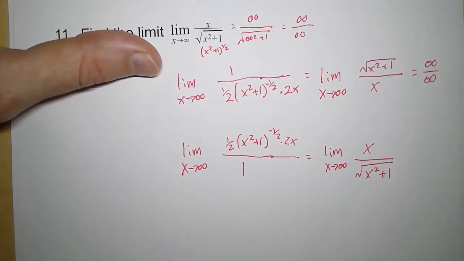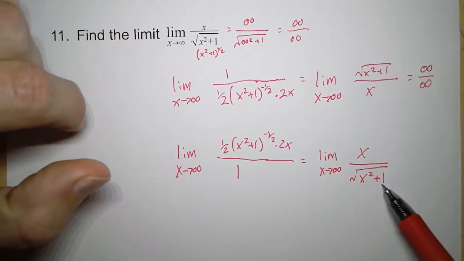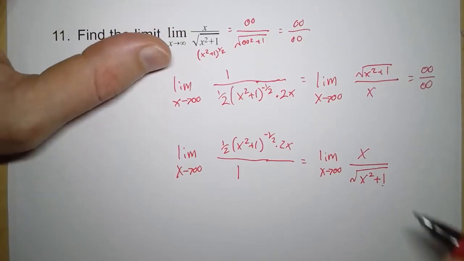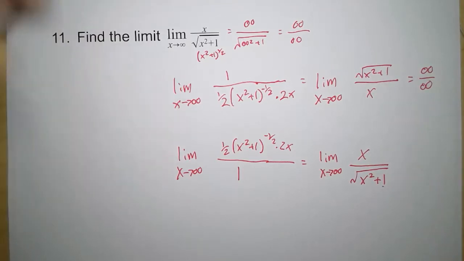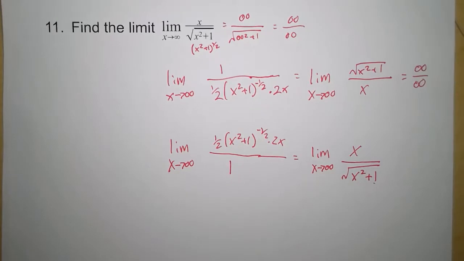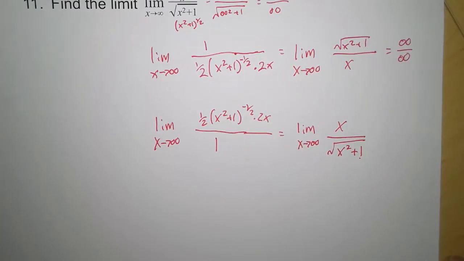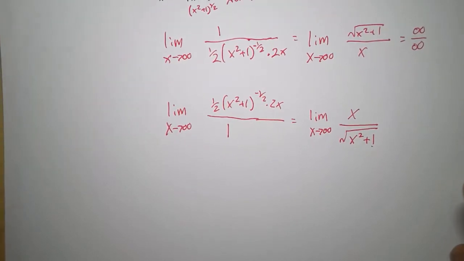Now at this point, we've done L'Hopital's rule twice, and notice where we ended versus where we started. It's exactly the same. So if we were to keep doing this, we'd be going back and forth between these two forms forever. And so for this problem in particular, L'Hopital's rule doesn't help. It keeps us in this infinite loop. So actually, L'Hopital's rule is of no help in finding this limit.